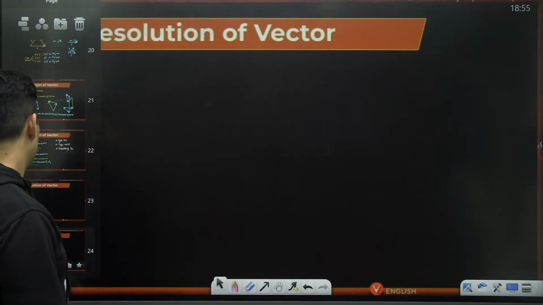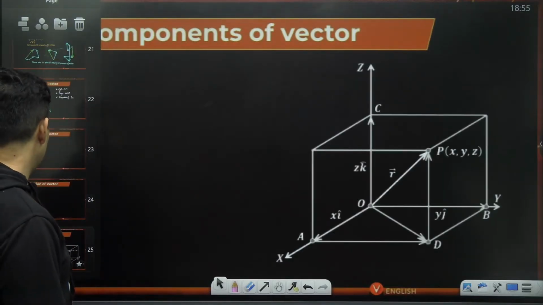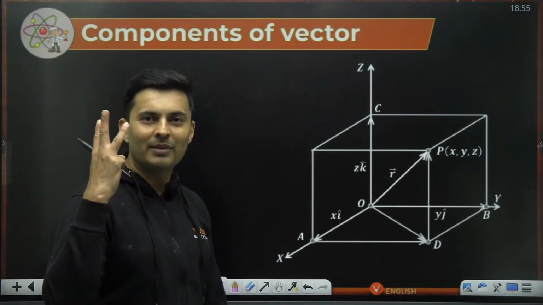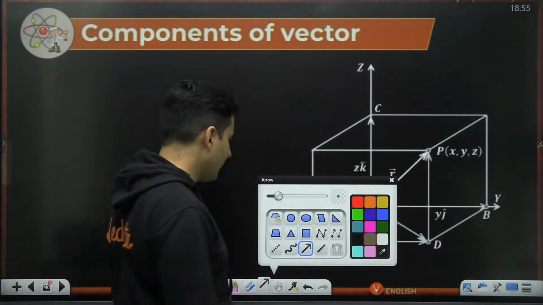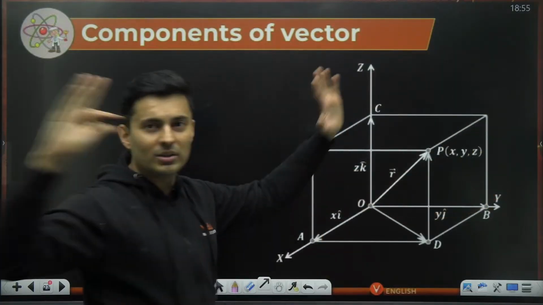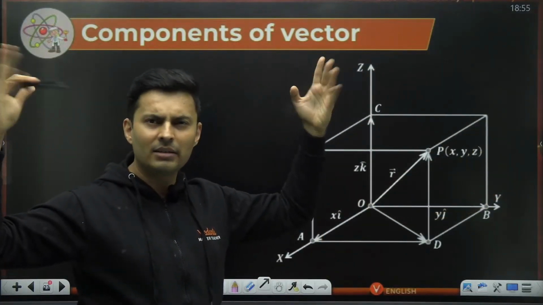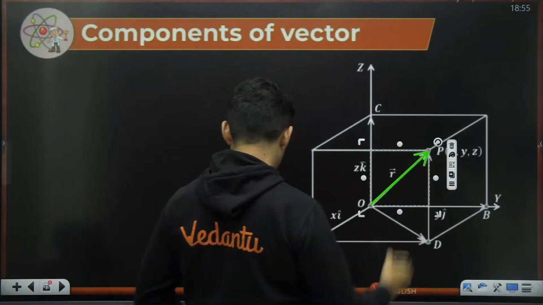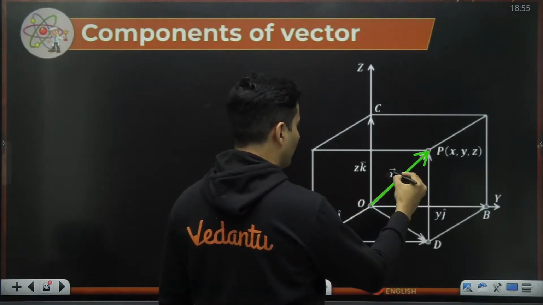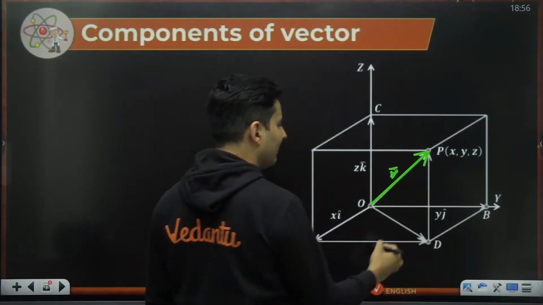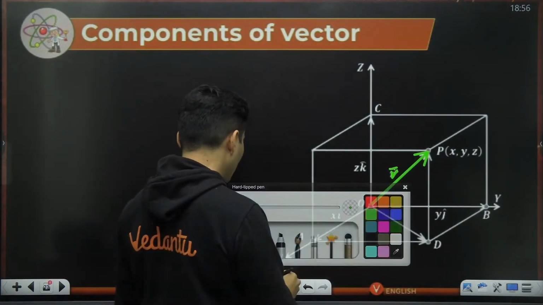Okay, sir. Sir, what if it is in 3 dimensions? Oh, don't worry, man. If it is in 3 dimensions, you will get a maximum of 3 components. How, sir? Observe this. Imagine a cuboid. Everybody knows a cuboid: length, breadth, height, everything could be different. Imagine this is our vector. This is our original vector over here. This is our vector v over here. Okay, this is our vector V. I can bring it down to three components.